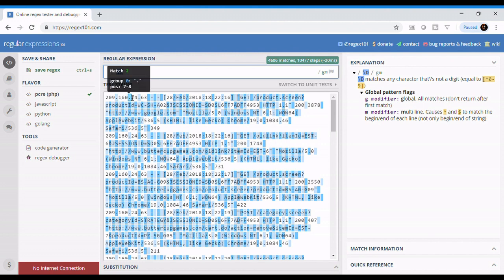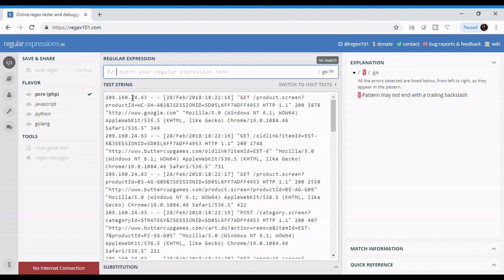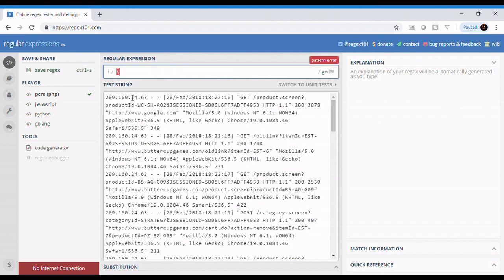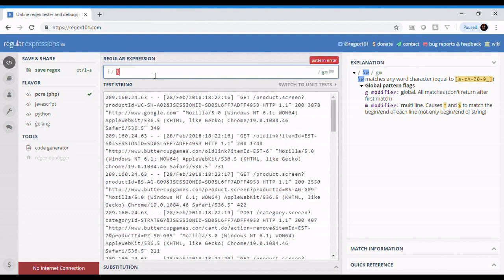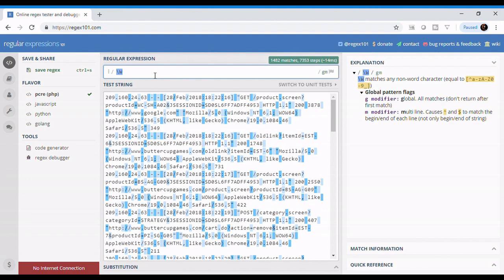And then let's come to the words. Backslash w captures everything except any special character. That means it will capture a number, any capital letter, and any small letter. And if I use capital W instead of a small w over here, then we will get only the special characters.